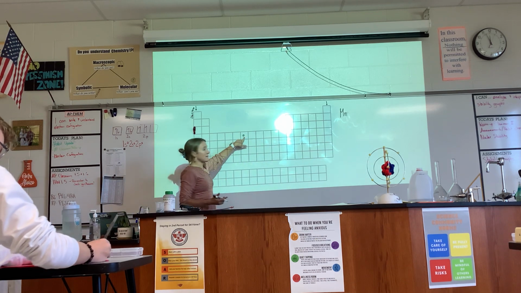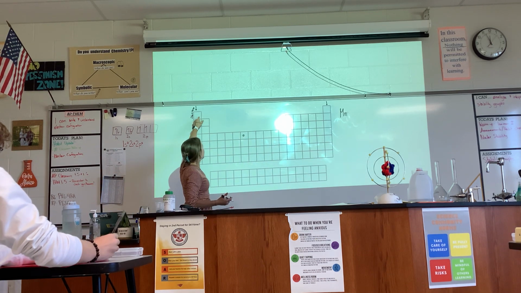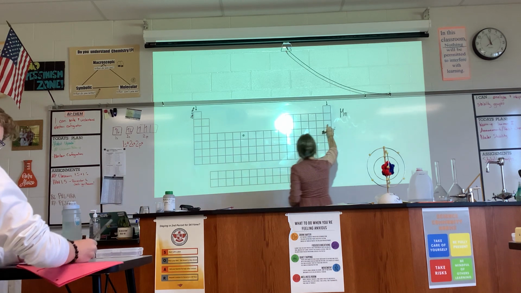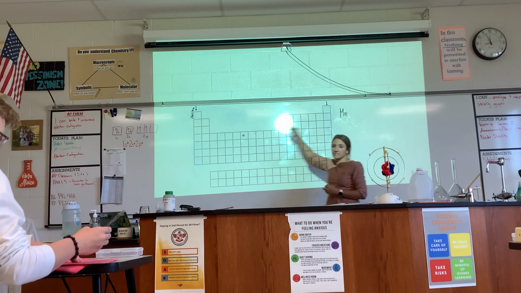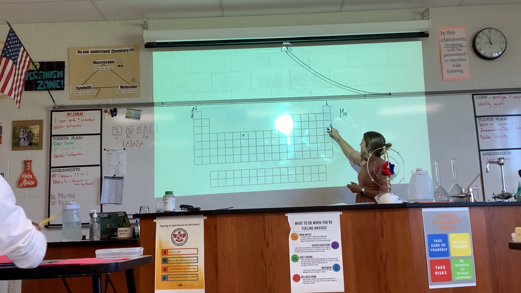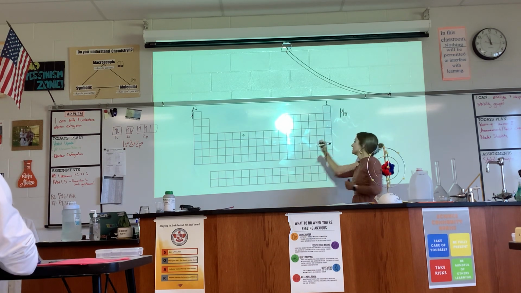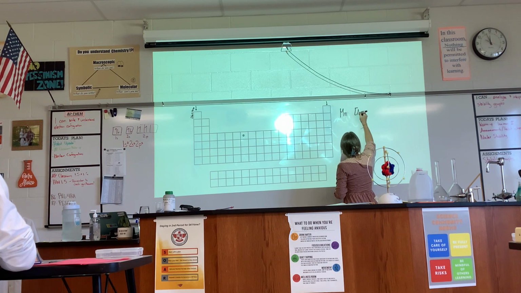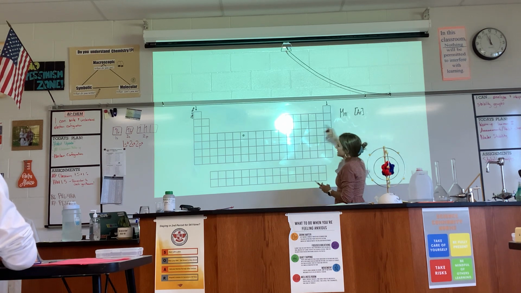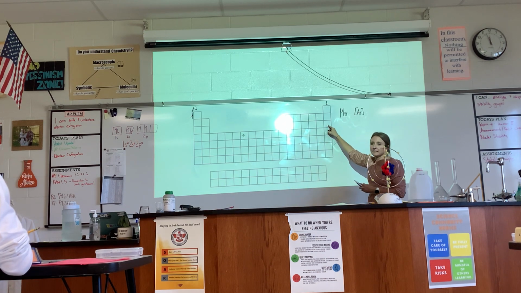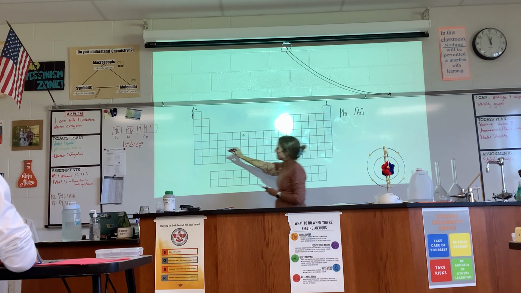So if I want to do manganese, instead of having to start here, I'm going to use this noble gas because it's the closest to it, but still behind the pattern. So this is argon, I think, right? Yeah. So I'm going to put Ar in brackets. This is the notation you have to use. This right here says 1 through 18 is good. So now I get to start here.